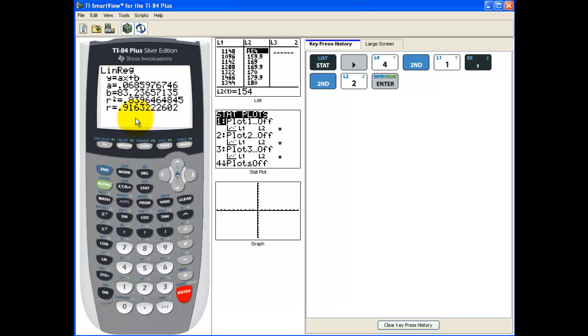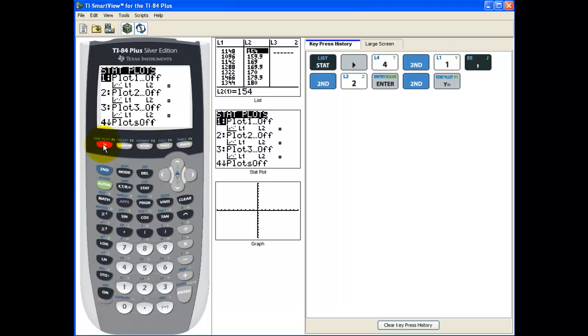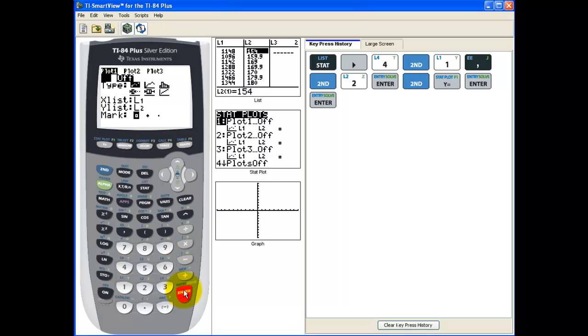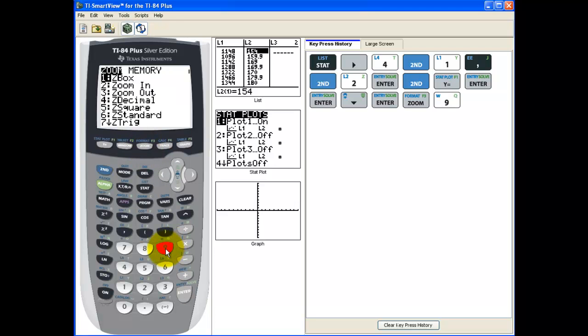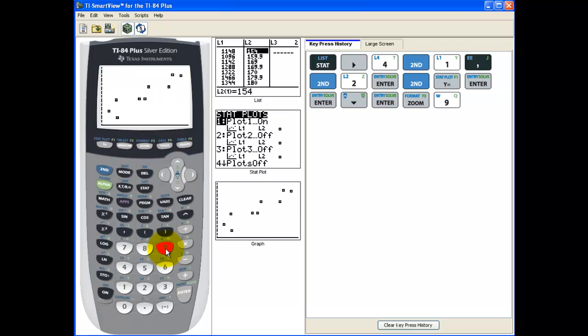Now we can have the calculator do it for us. It's not hard. To do that, you'd go to the Stat Plot menu and pick one of the plots. Let's turn on plot number 1. And that right there that's flashing is the icon we want for a scatter plot. So press enter. And you can see it's going to be looking in list 1 for the x values and list 2 for the y values. Now to get it up on the screen, you can just hit zoom 9. And right there is the scatter plot of your data.